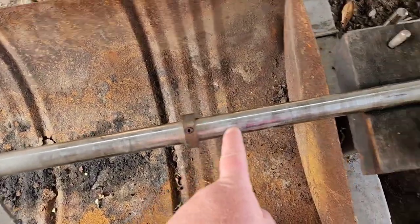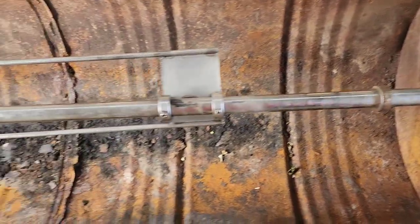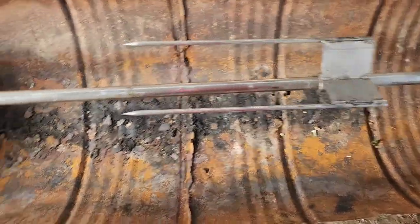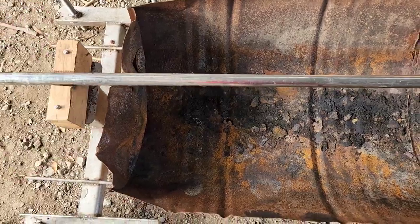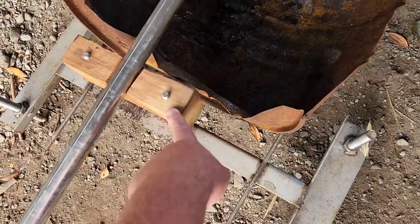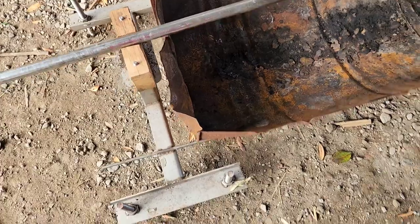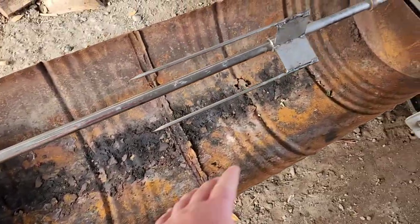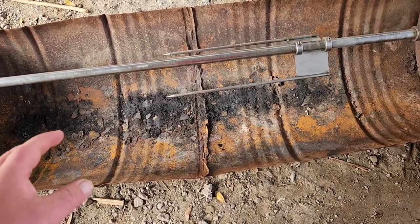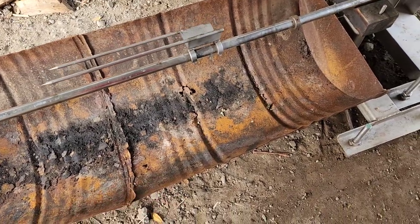This coupling here gets slid back to the back side of here to stop it wandering forwards. There's spike number one, tong number one. Tong number two comes in from the other side. This is our other end stand. We've got wooden blocks there, which we put a little bit of oil on throughout the cooking process. Our fire drum. The fire drum's not necessary. You can light your fire on the ground, but we have this fire drum in case we're at other people's houses and they don't want their grass damaged.